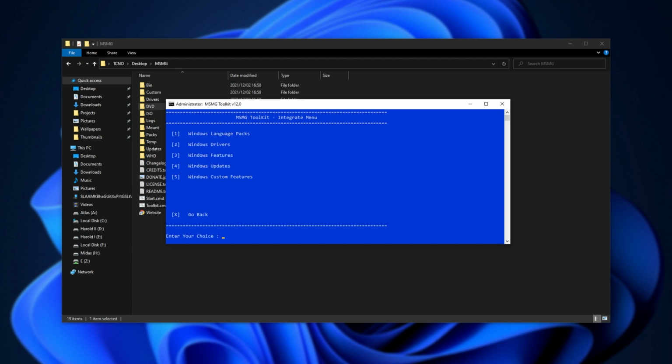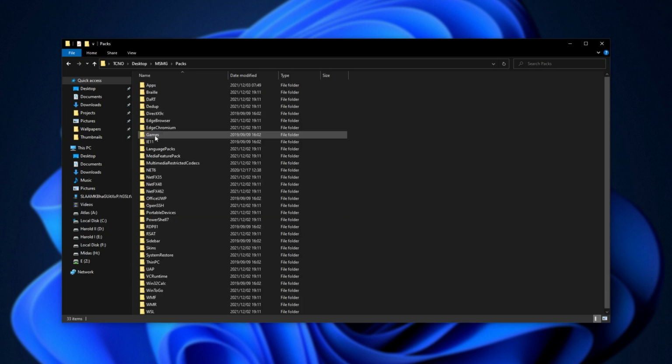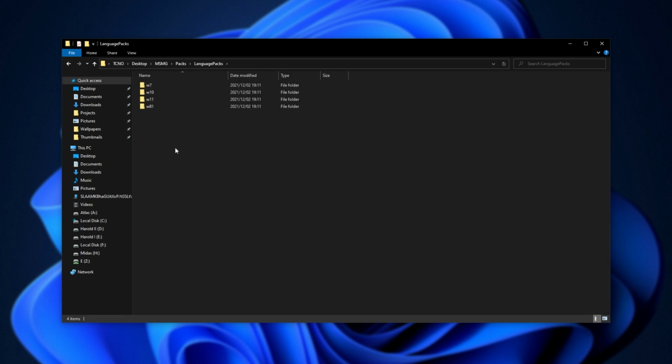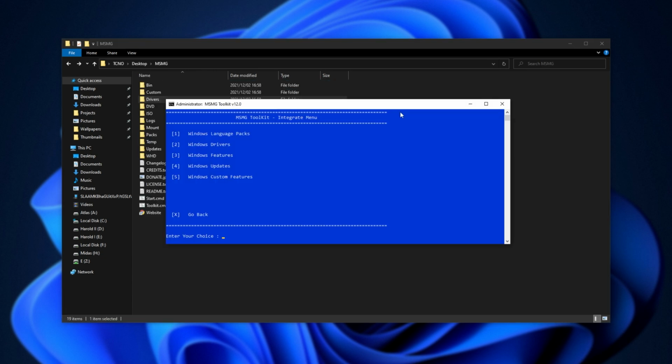Now hit 2 for integration, and inside of here we can customize Windows. If you'd like to pre-install any Windows language packs or drivers here, you can add them to the packs folder over here, language packs, or you can put the drivers in the drivers folder here, install Windows 11 and X64 here. But as most people won't be using those, I'll leave them out. You can always add them later on. The Windows features over here allows you to install specific features that you can use later on, but I'd usually skip this as we can install these ourselves later.